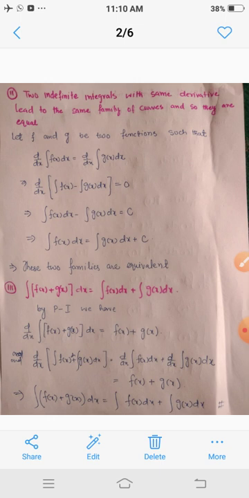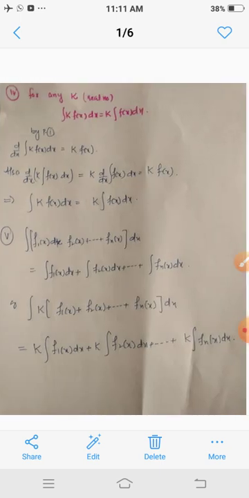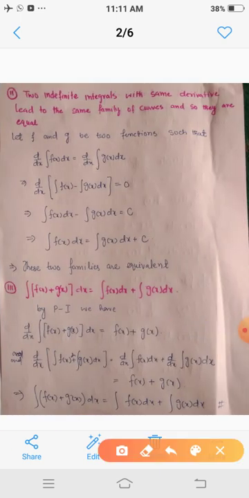Now when the differentials of two functions are equal, it implies that they are equivalent curves, which implies that integral of (f(x) + g(x)) equals integral of f(x) plus integral of g(x). Actually it is plus c. In integration there is always one constant, that is the constant of integration. That is why we omit that c here, and we simply say that integral of (f(x) + g(x)) equals integral of f(x) plus integral of g(x).